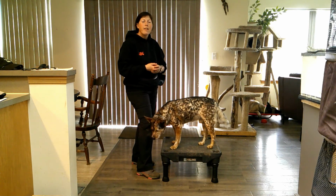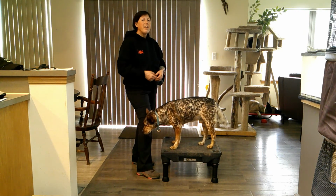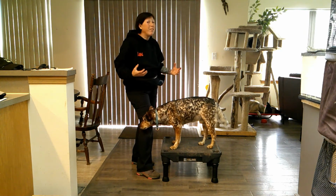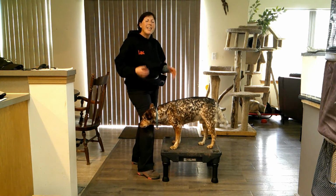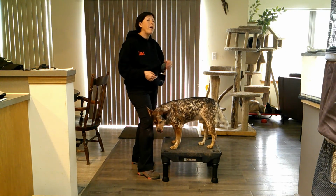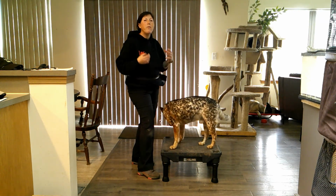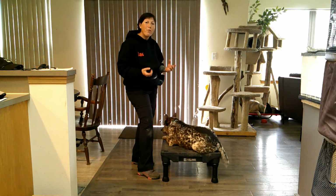Tala, who was able to leave that special hot dog on the floor, leave that toy that she really, really loves. She was able to walk away from that. That takes a lot of practice. Remember, if you have to go back to kindergarten, then you have to do it. It's baby steps. And remember to have fun with your dog.